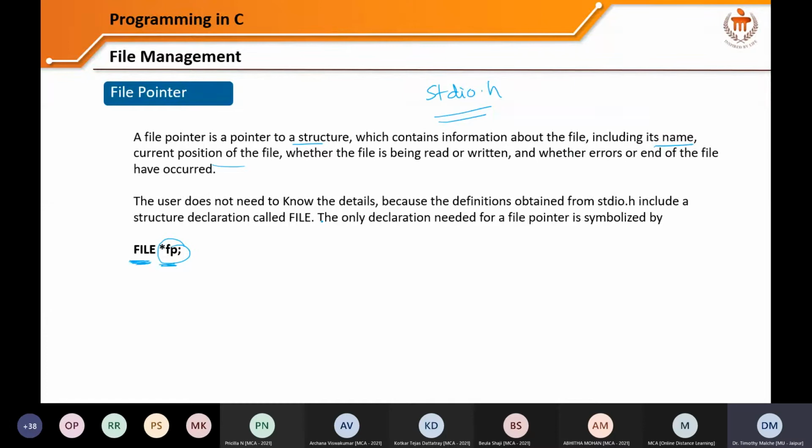We also do not have to include any special header file in order to perform file operations, because all the operations are included in the stdio.h header file, which we usually include in our program. So before we can start handling a file, we need to have a data structure known as the file pointer. With the help of the file pointer, we can perform all the operations on the file.